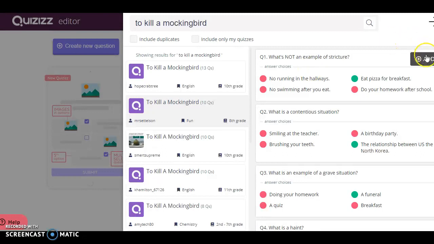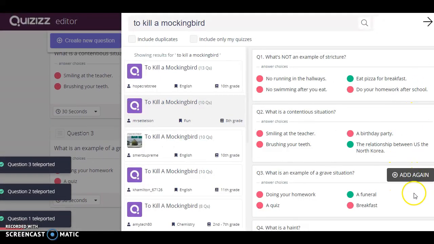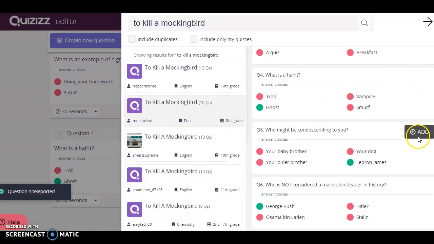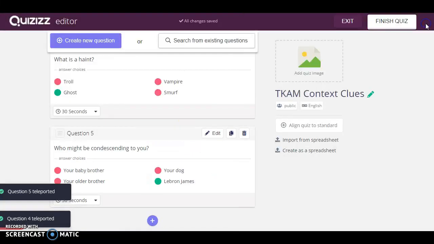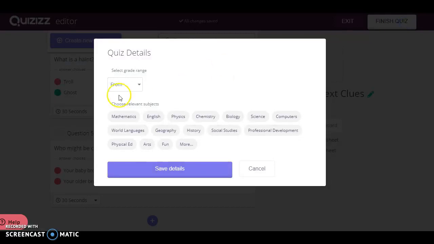So maybe they're looking for words or they're looking at word meanings. And so you would go and just type in whatever quiz you want. But let's say these questions here are word meaning. So I'm adding these, and these are words from the text. When I finish, I just click here, finish quiz.